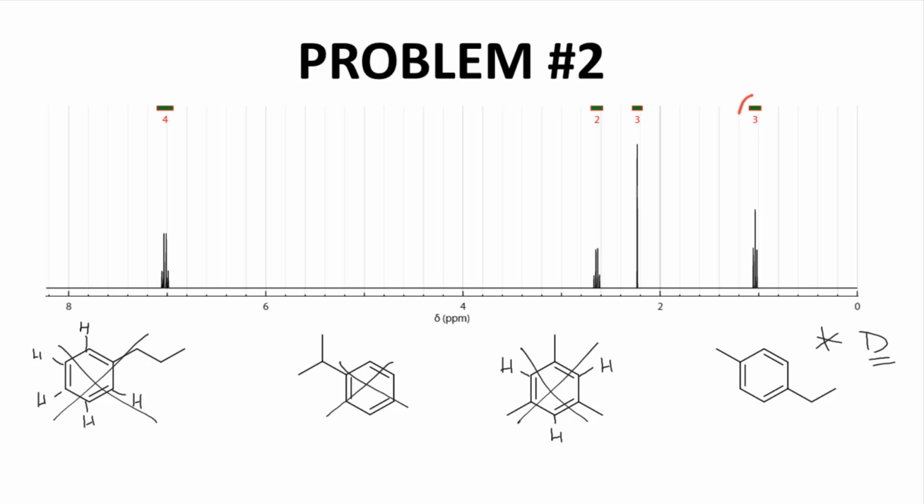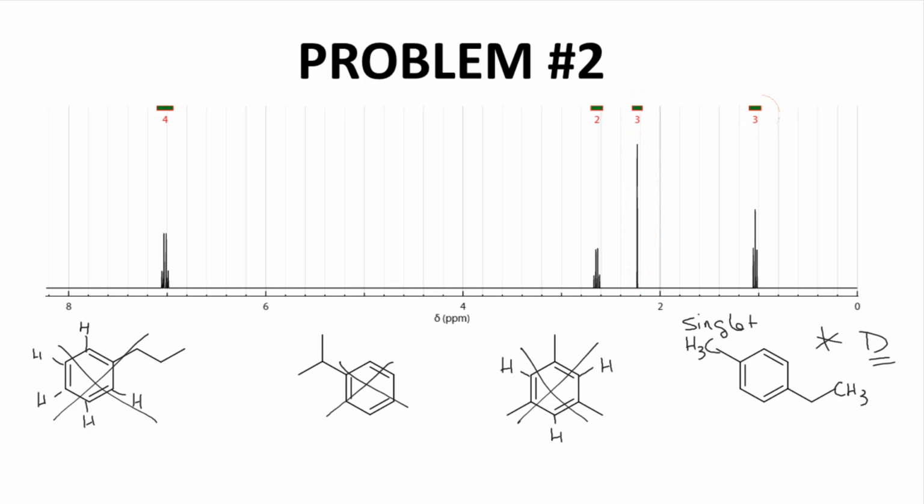So I said, here are these 2 peaks that have integrations of 3. That's very often, not always, but we'd expect to see 2 methyl groups. And that's exactly what we have. We have a methyl group here. Note that this methyl has no neighbors. There are no hydrogens on that neighboring carbon. So this should be a singlet, and that's exactly what we see. This is a 3 hydrogen singlet. Okay, that makes sense.